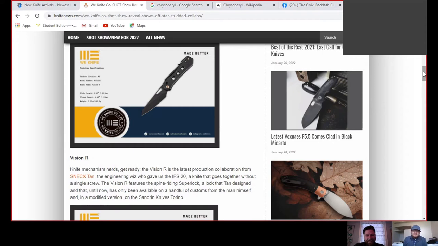But I mean, I don't know. Is there anything else about this knife? No. It looks cool. We'd have to get it in hand to see our issues, if they're actually issues. But if this had a regular pocket clip and a frame lock, I would definitely get this, because it is a cool-looking knife. It is pretty cool looking. Definitely something that would be interesting.